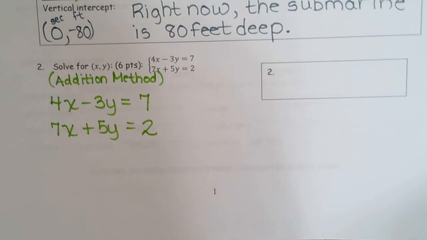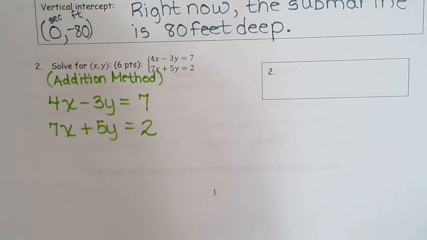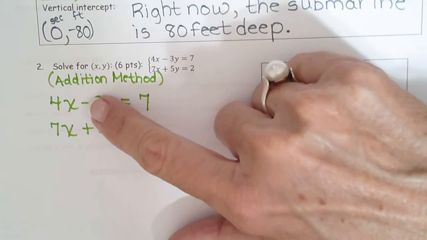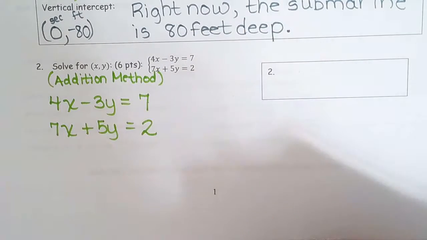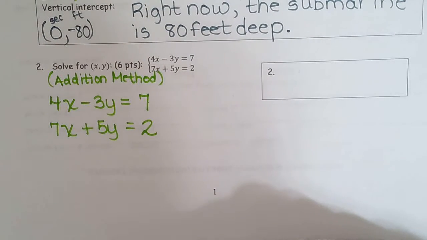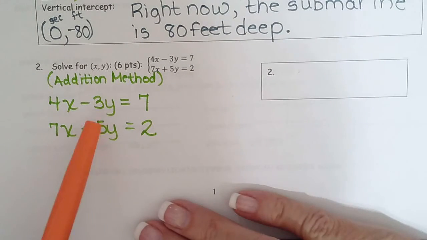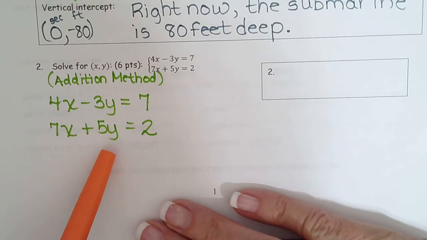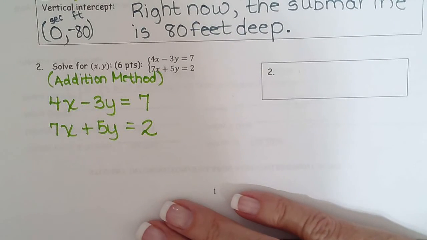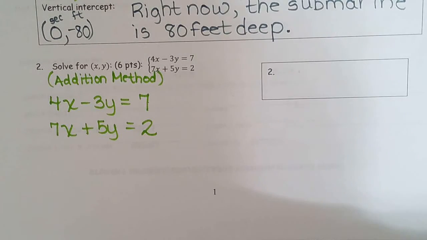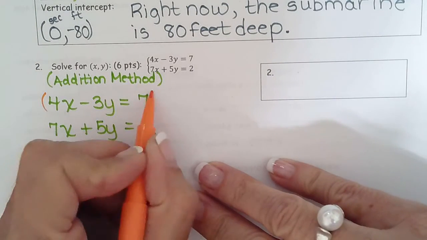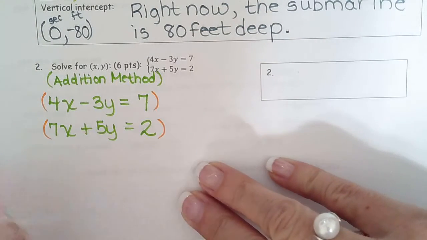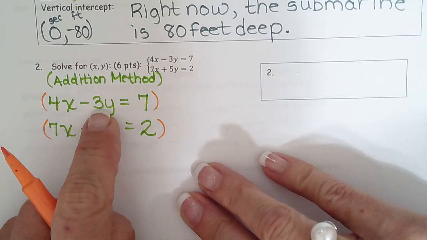And in this one, I would say there's one that's a tiny bit easier. The reason is there's one that already has opposite signs. The y's are already opposite, so then we don't have to incorporate any negatives. So when we decide on the y's, we say to ourselves, what's the first number 3 and 5 go into together? 15. So remember, on addition method, you need to make opposites. So I need this to be negative 15.